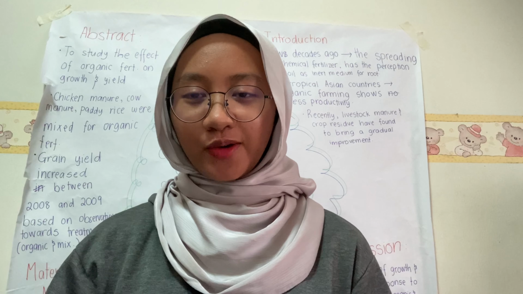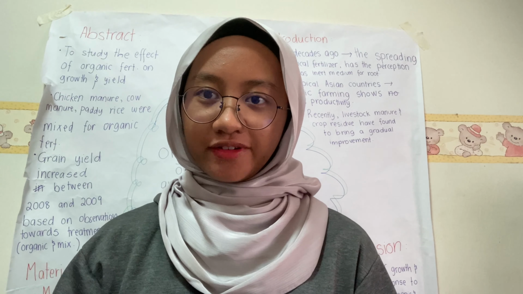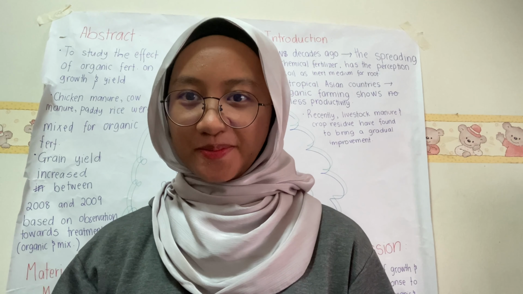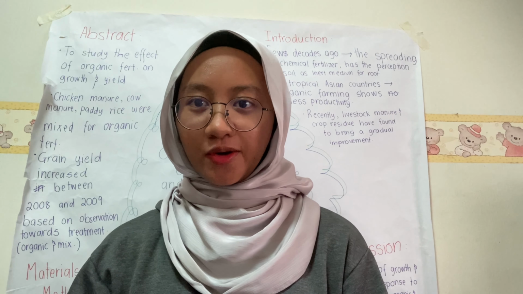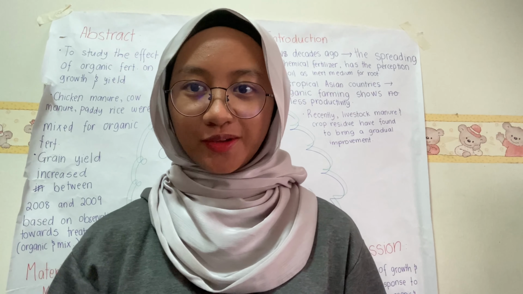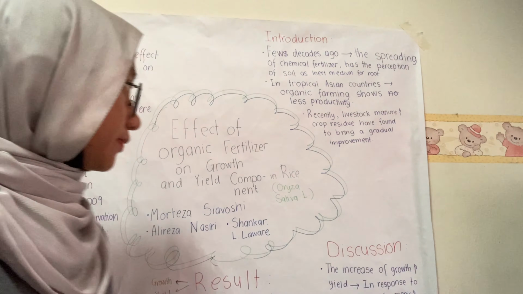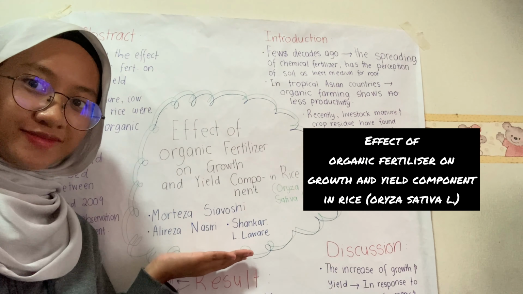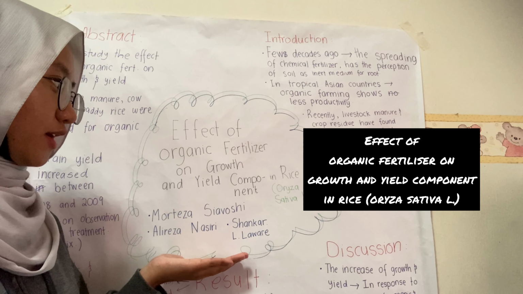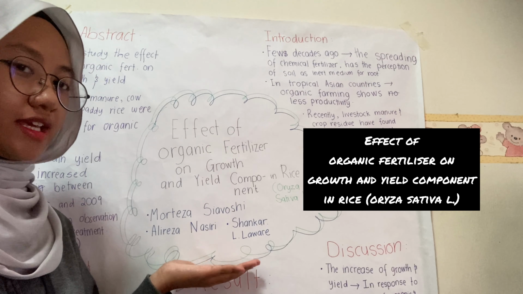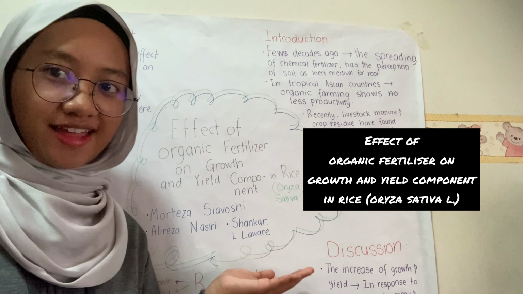So today, I would like to explain an article that I have been reading for my assignment under Dr. Elisa Azura for the rice crop production subject. Okay, so my article title would be, as you can see here, Effect of Organic Fertilizer on Growth and Yield Component in Rice, or its scientific name, Oryza sativa L.